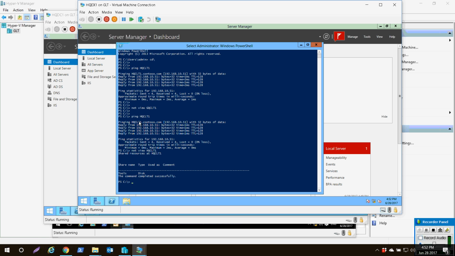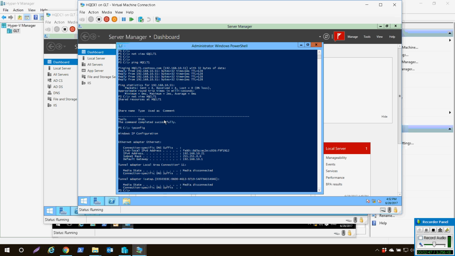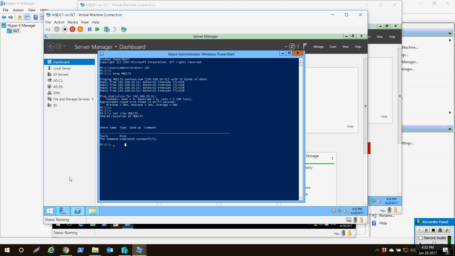Now I'm going to move to my domain controller and try to block SMB on this machine only from certain IP addresses. Okay, so I'm going to block the Exchange server from being able to access this machine.